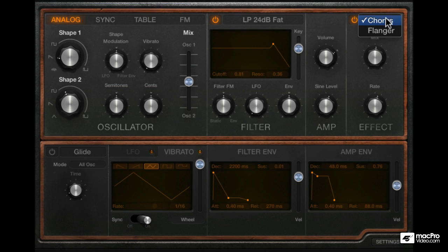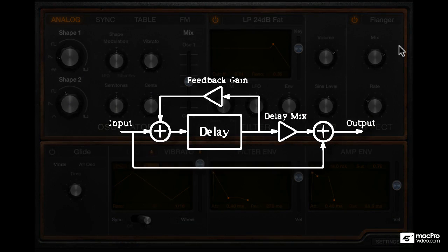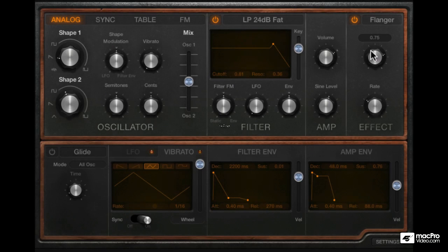So that's chorusing. Now let's try the flanger. It's pretty much the same concept, except that the delay time is even shorter, and the processed sound is fed back into the flanger to create feedback. This creates a very metallic whooshing timbre that's very stereotypical of most flangers. You can hear that metallic timbre, and we could probably play with the filter to exaggerate that whooshing sound.